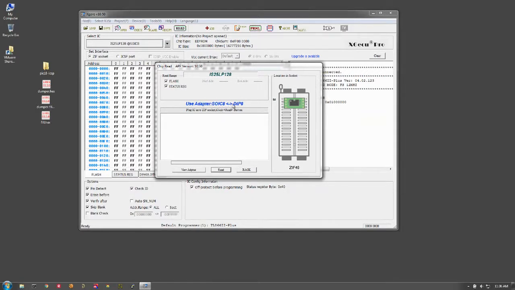Okay, this is saying use an adapter, but we've used our own type of adapter. And we just do read, and we don't get an error. So it's good. It says pins detected passed. That means our clip is actually working properly to make contact to the chip. It's read the device ID from the chip, which is what it expects given that part number, and now it's reading the flash. So now we can sit back, have another sip of our kombucha in Black Hat mug.